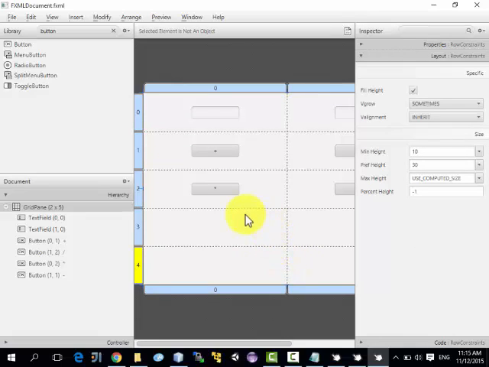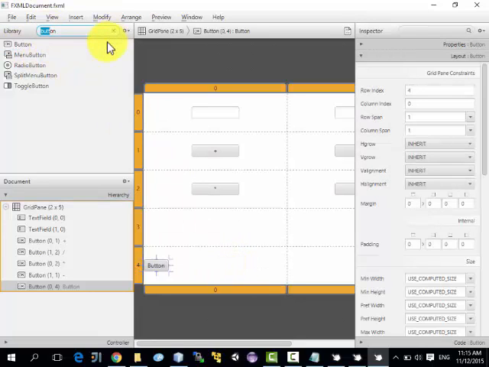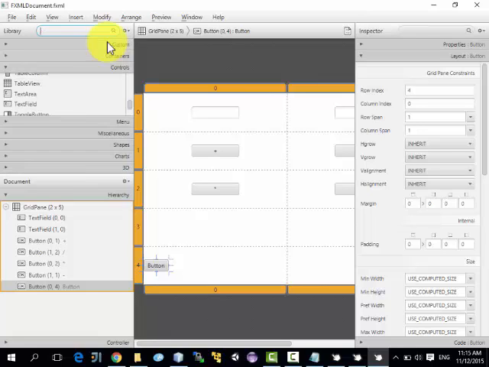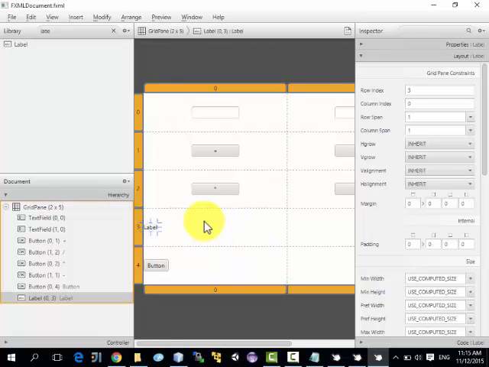I want to have a label over here, but in the middle. Same thing with the button: I want to have a clear button, but in the middle. So first, let's get a button. And I also need a label, so here I'm going to type label and put that over here. Here you go. So bring it in the middle. How do you bring it in the middle? We want to look at column span. Make it 2. 2 means it will span the 2 columns.